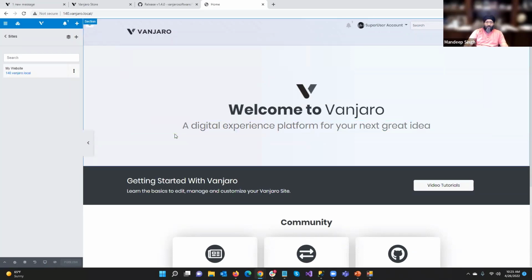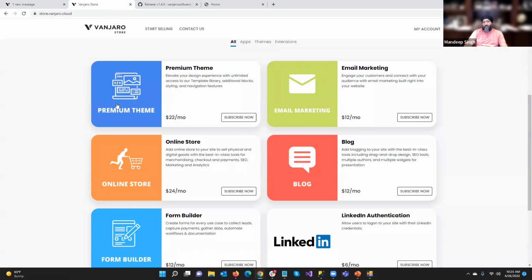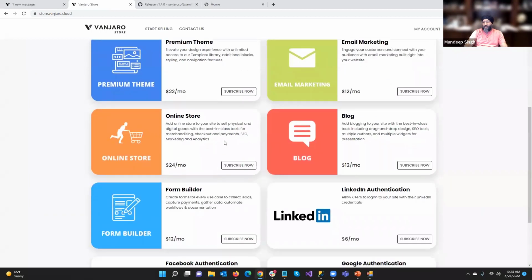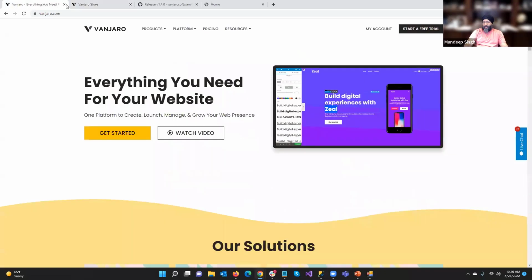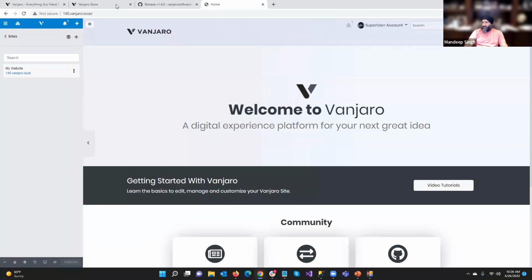Now, of course, the only difference is if you're a Vanjaro business or enterprise customer, you really have, at this point, no need to go to the Vanjaro store and subscribe to any of this, because all this is already built into Vanjaro business and enterprise. But going forward, the community and other vendors will be able to add their own extensions. And you as a customer, irrespective of how you're using Vanjaro, will be able to license these extensions. All right, let me continue to go down the list of questions.